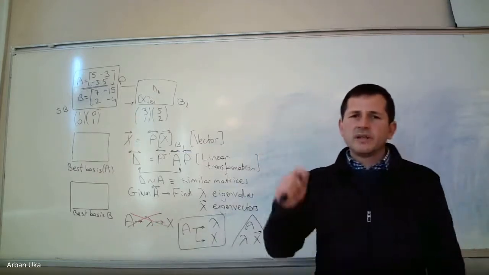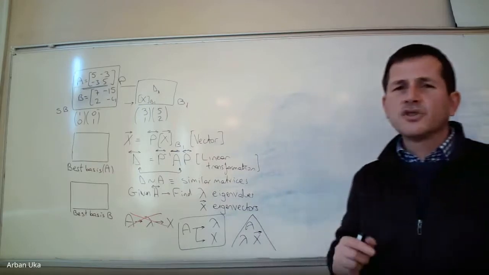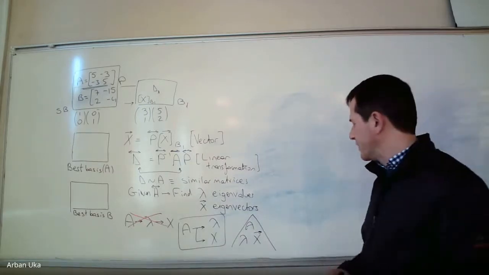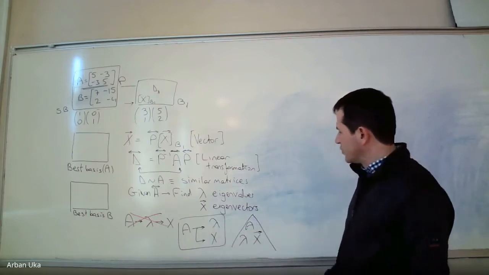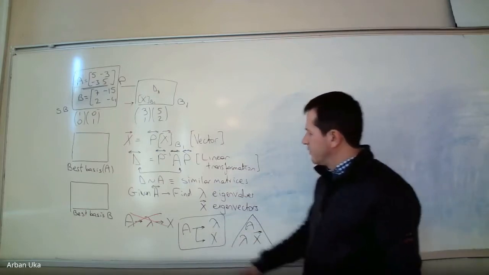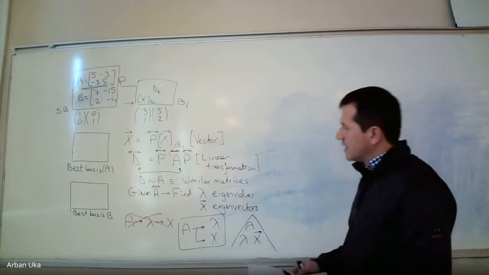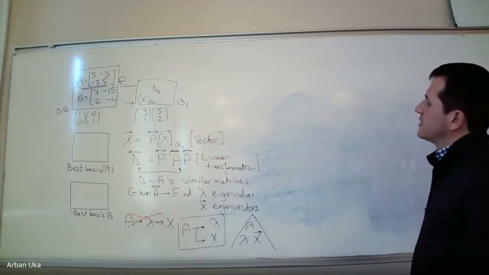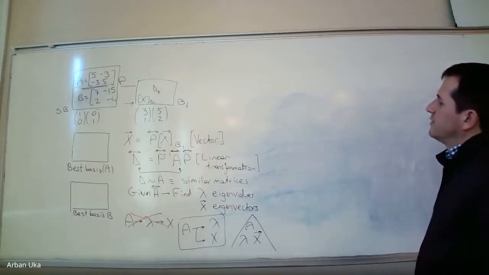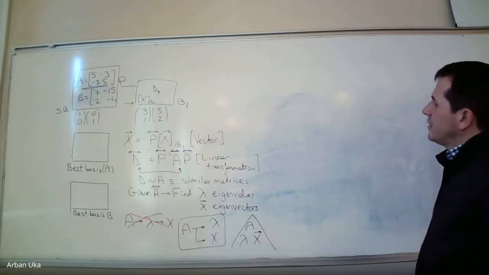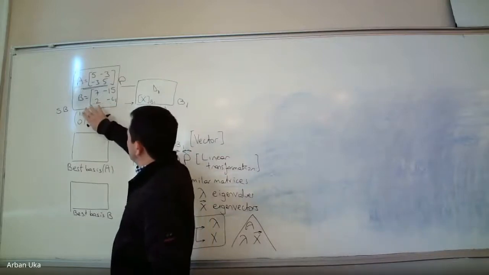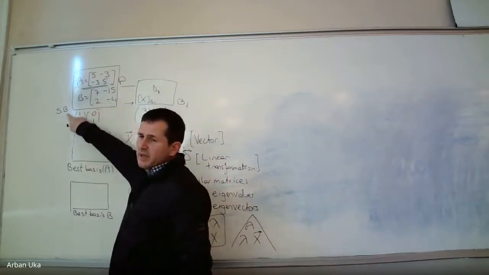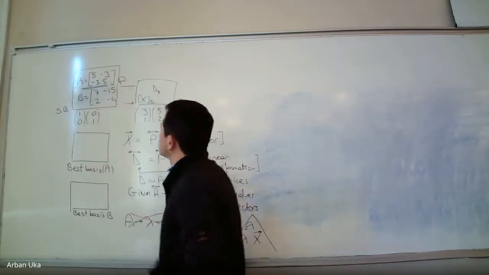Rather than depending on lambda, they are associated with respect to each other. Okay, so probably these two pictures give a clearer understanding of what lambda and x are. Now, regarding these two examples, let's try to identify how we can find the best basis with respect to the standard basis if our data is represented by the matrix A.